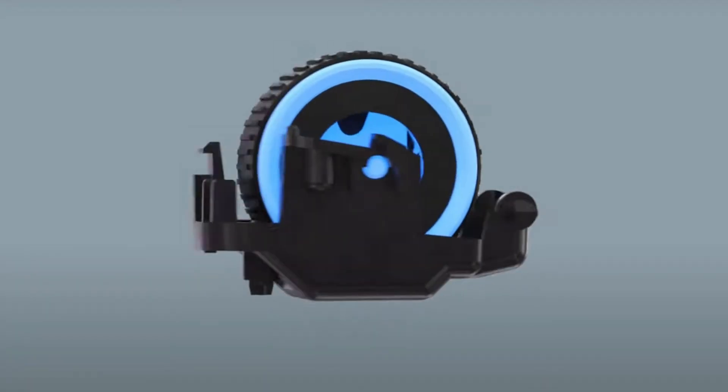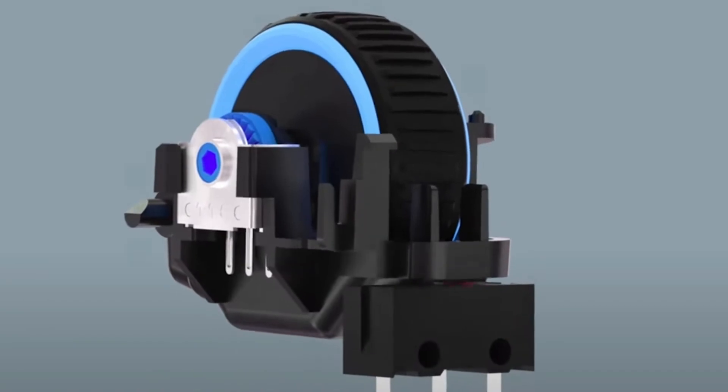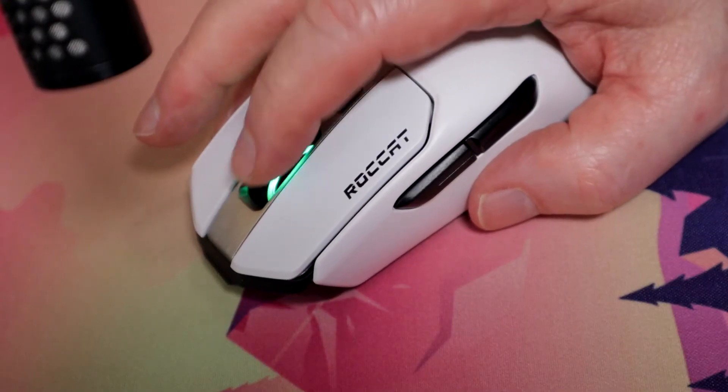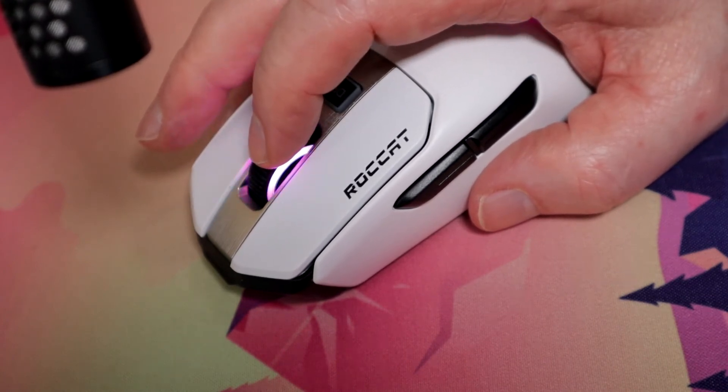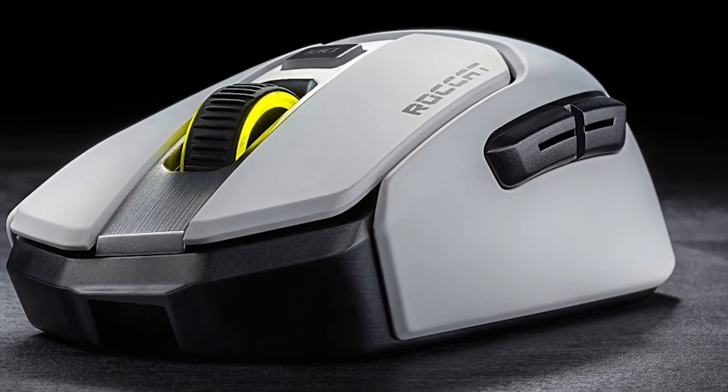The Titan wheel gets the same redesign treatment. While a little stiffer than I would like, the switch is directly below the wheel and centered, which offers accurate movement. The scroll wheel also feels very good, is easily gripped, and is pleasantly quieter than most. Side buttons are big and right where they're supposed to be. They stick out from the body in just the right amount, and I never had a problem finding or activating them. If you have ever used a mouse with flush side buttons, you will know what I mean. They also have a little pre-travel and minimal post, and they are very solid and very light to use — noticeably quiet too.